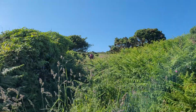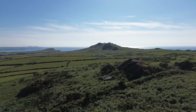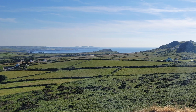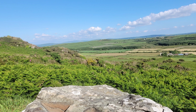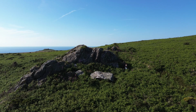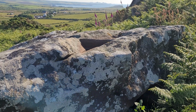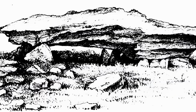But as we climbed the hill, we were relieved to see it rise from the bracken, nestled near a rocky outcrop with stunning views of the rich landscape. To the west, a meandering coastline draws your eye south to Carn Llidi on St David's Head. To the east, the rolling slopes, interspersed with rugged outcrops, lead up to the peaks of the Preseli Hills. Estimated to be from the Neolithic period, it's comprised of a large capstone, about 4 metres by 2.5 metres and 1 metre thick, and supported by a number of orthostats.